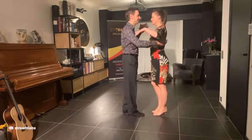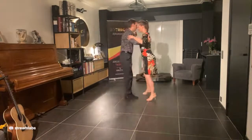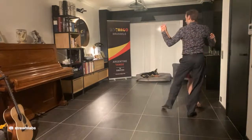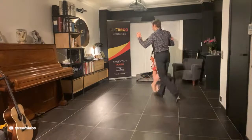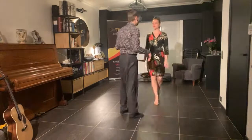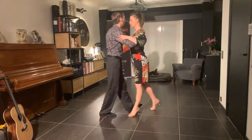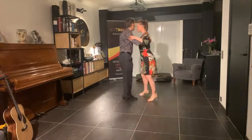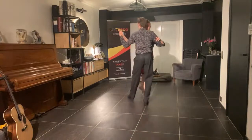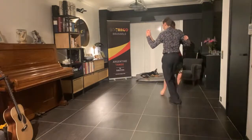Five, six, seven, eight, one, two, bend, three, and four, bend, five, and six, turn, and now bend, cross step. Excellent. On essaie encore une fois, mais un peu plus lent parce qu'on était un peu trop rapide. 5, 6, 7, and 1, 2, 3, and cross. Now, I go with right. Je décroise. 1, avant. 2, to the side. 3, backward, turn. And exit to the cross step.